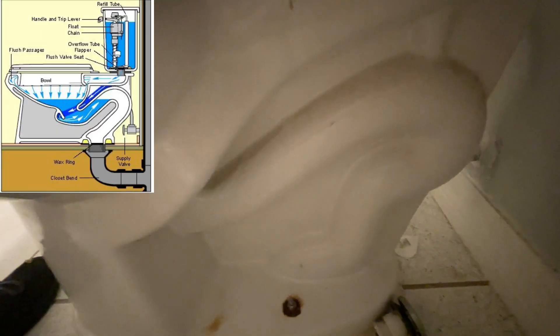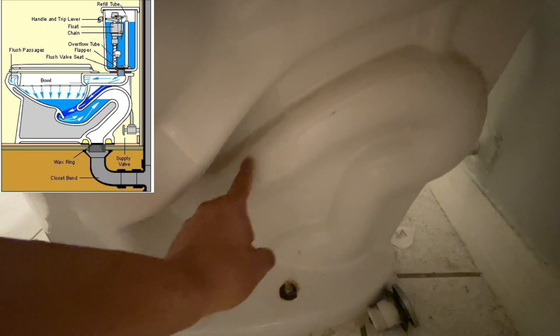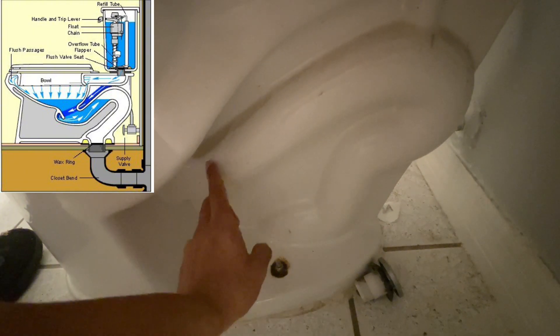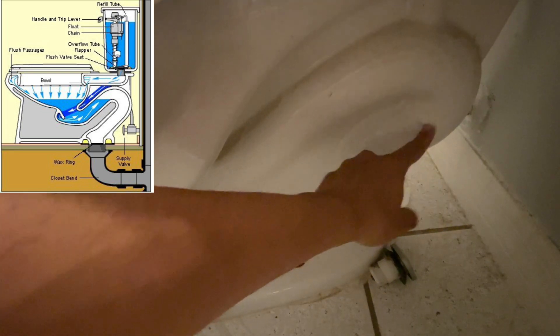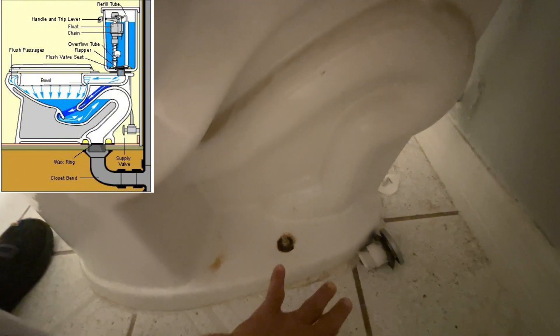If you go to the side of your toilet, this is how you're going to be able to locate your drain pipe. The drain pipe is this long pipe that goes from the toilet and goes down. This is where the waste is going to travel — when you flush, the pressure and gravity force all the waste and water to go down the drain pipe, all the way down to the last component we're going to talk about.